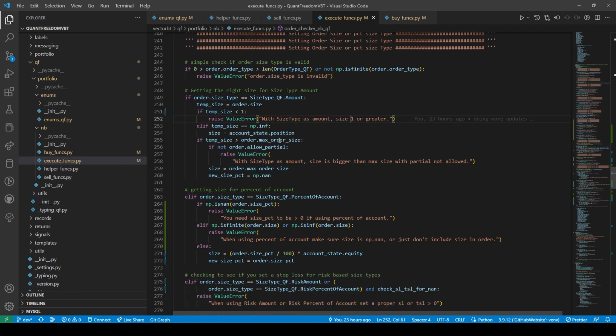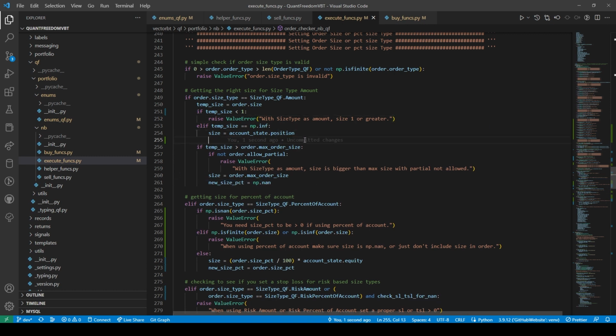If temporary size is greater than max order size, okay. Oh, wait a minute, we gotta set this here. Wait, what?